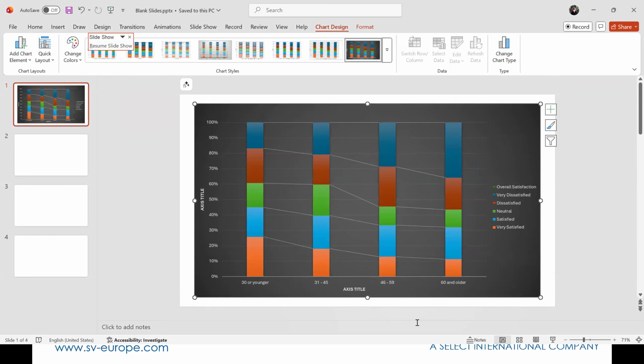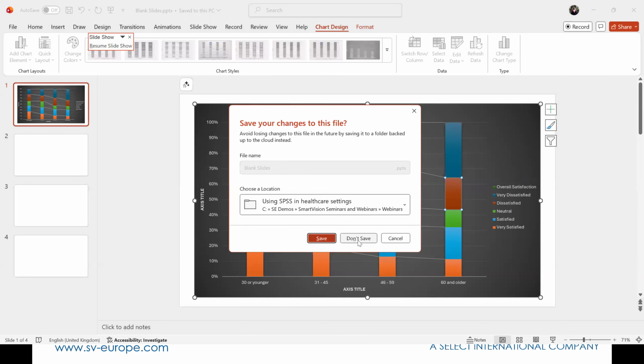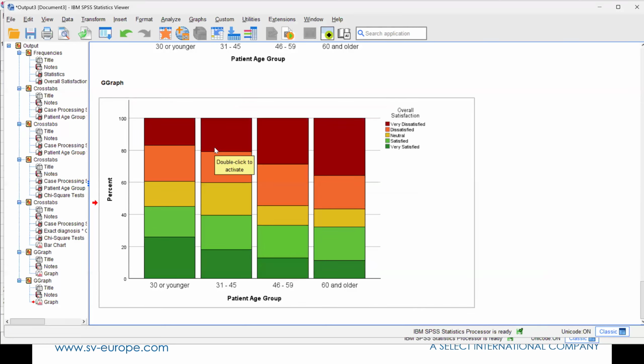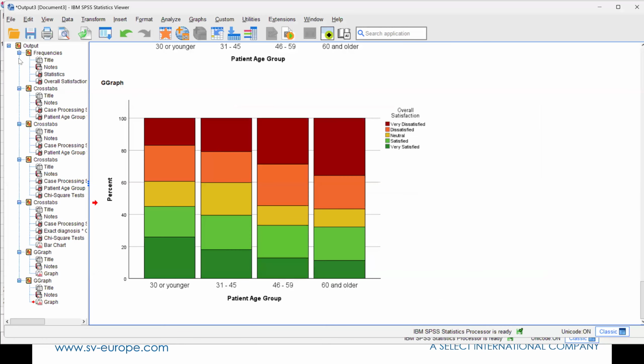You can use SPSS to do the heavy lifting to produce the charts, but you could use something like Excel or PowerPoint to then paste the data behind those charts and change the chart type and modify and edit it to your heart's content within that application. So a good little trick to know about when you're working with what we call ordinal data. Ordinal data means rating scale data, which you're going to get a lot with patient satisfaction data. That's one way in which we can work with patient satisfaction data.